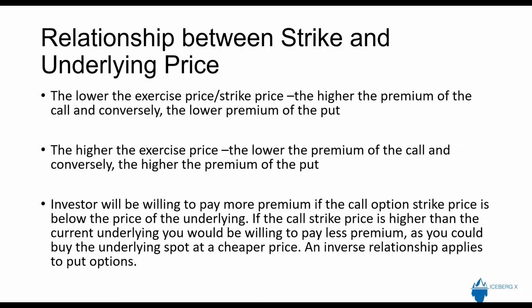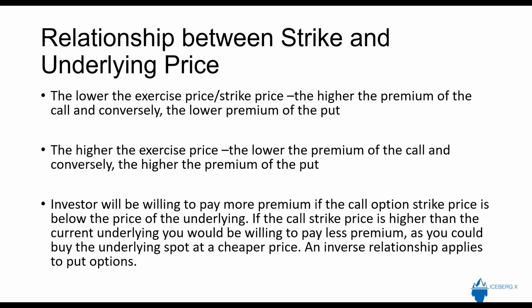Now, an investor will be willing to pay more premium if the call option strike price is below the underlying. Normally, if it's an out of the money option, very simple. If you're a buyer of the call, you tend not to exercise. You just let the option expire worthless, and what the buyer will suffer is basically the premium that they paid.